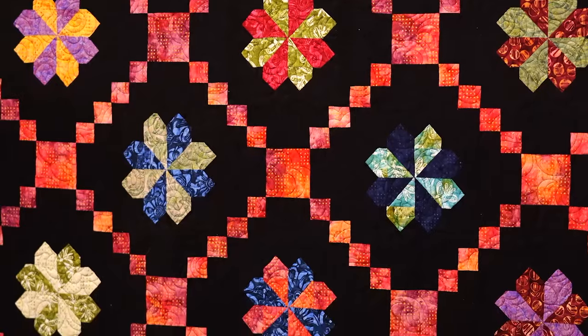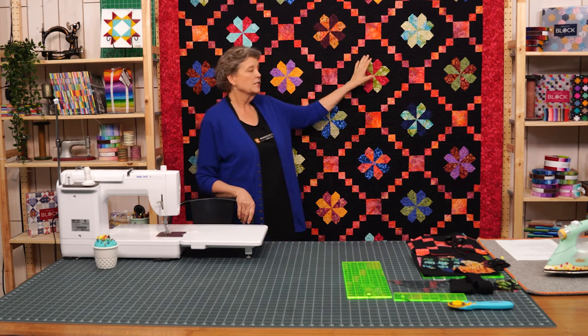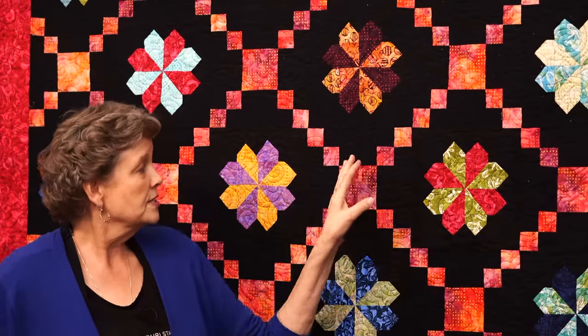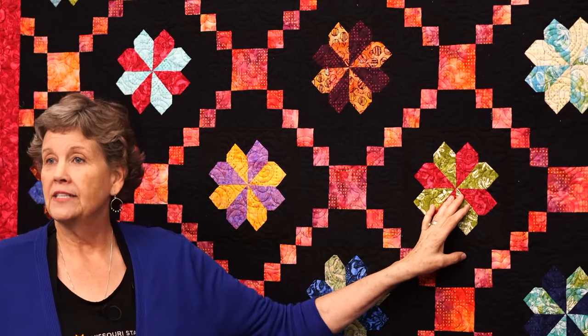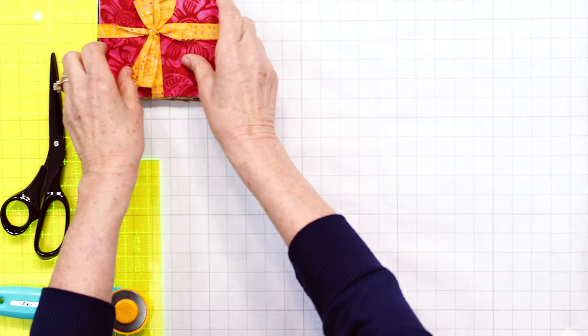Isn't this beautiful? Now this block right here is our Irish change block, and I love the idea that we can use this and put this with another block. So these are the two blocks you're going to learn how to make today, and it just makes a really fun quilt. So to make this quilt, you're going to need three packages of 5-inch squares, and we have used Poetic License by Bella Nona Designs for Island Batik.